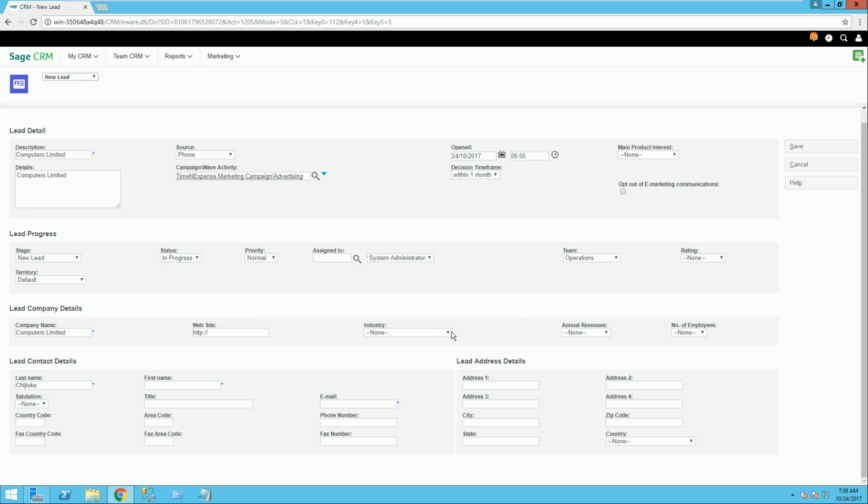And then here we can tie this particular customer to an industry, and the reason for this is from a reporting perspective, you may want to preview certain industries that you have sold to. Okay, so this will come in handy, especially when you want to do your customer referrals. So we can tie this to computer hardwares, which is what this company actually deals in.